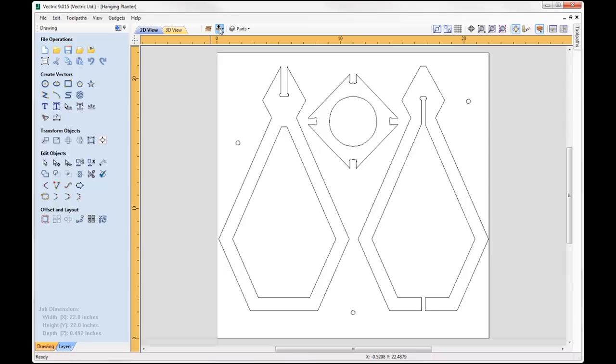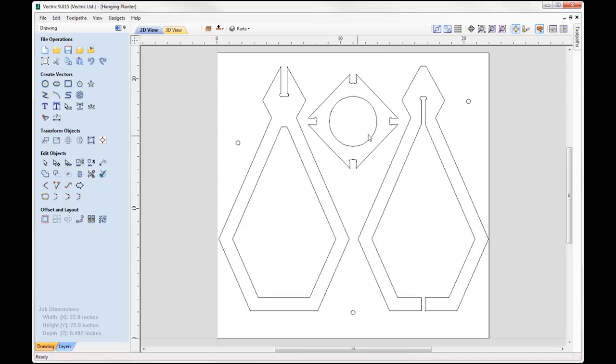I'm working with a two-sided part as I need to create cuts on both sides to complete that part. In terms of the actual design itself, I have part A, I've got part B here, this kind of diamond pendant shape. Part A will slot into part B, they'll meet at the top to create the full assembled shape. And then part C, which is this part here, will have a hole inside to hold my plant pot, and this will simply slot in somewhere around here. The idea is that this part is going to slot into here and meet up at the top.